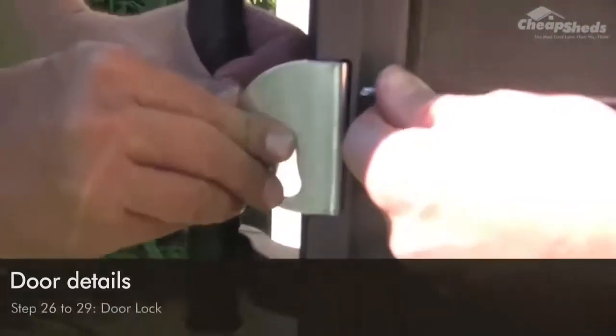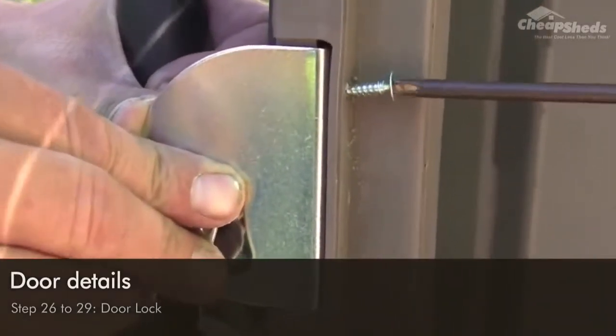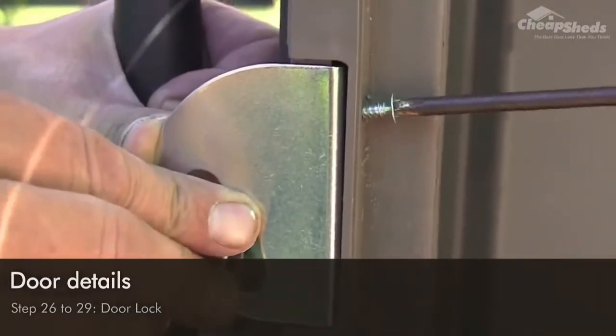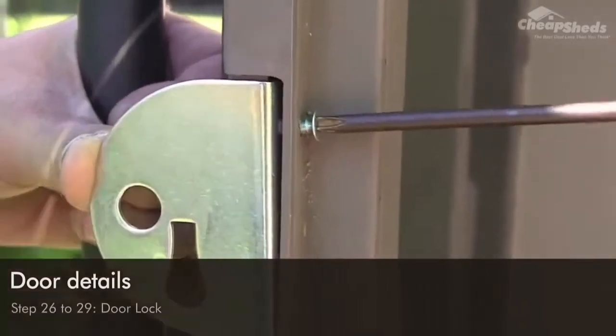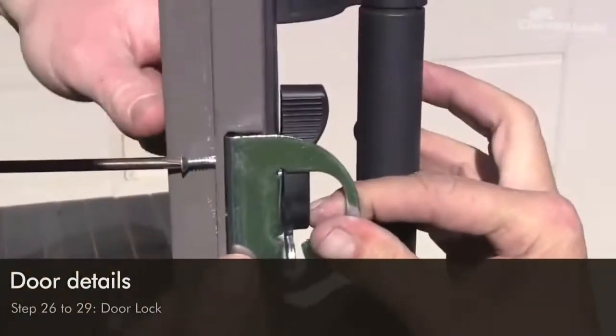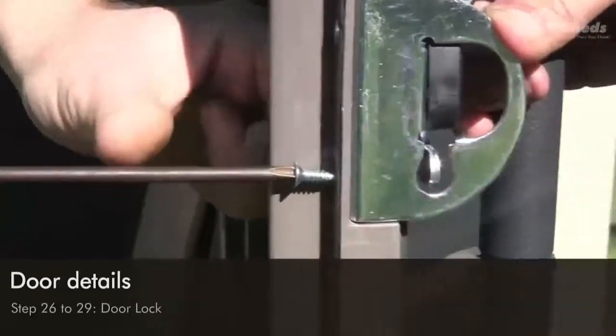Next, we're going to secure the hasps. On the door to the left, you'll find a narrow slot in the edge by the handles. Click in part DH1 and secure it using 2 screws. Repeat the process by fixing part DH2 on the right hand side door using another 2 screws.